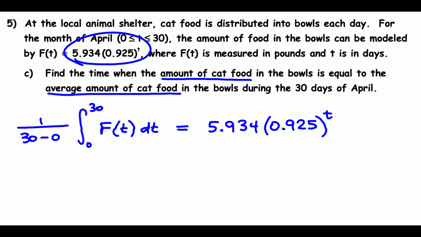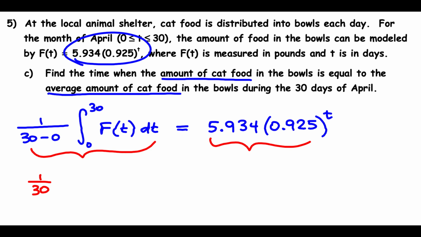Now, as you can probably tell, there's no way to solve this algebraically, but I will get this left-hand side figured out on the calculator, and then I'll set it equal to the right-hand side. We'll graph the 2 equations and just see where they cross each other. Okay, working this out, we have 1/30th in front.